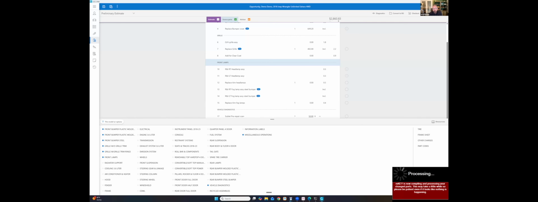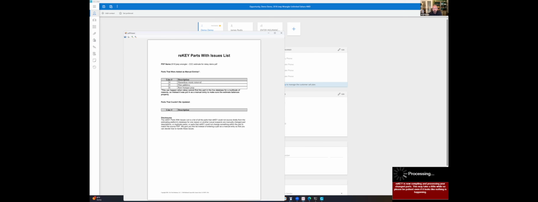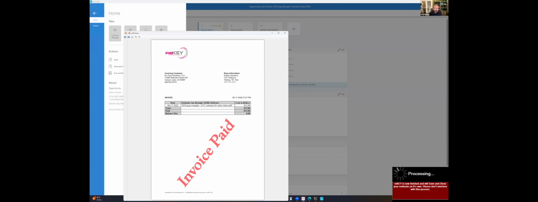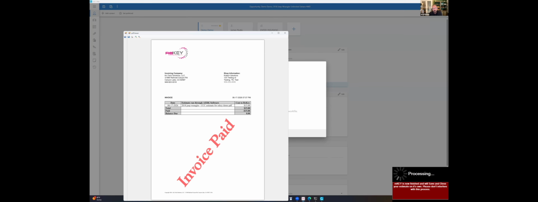So watching it the first time or two is kind of neat. After that, it's like watching paint dry, but there's no shortage of things for you guys to do in the shop. So we recommend using the ReKEY tool and being able to get other things accomplished. Once the ReKEY tool is done, as I mentioned, it will save the work file and close it out.